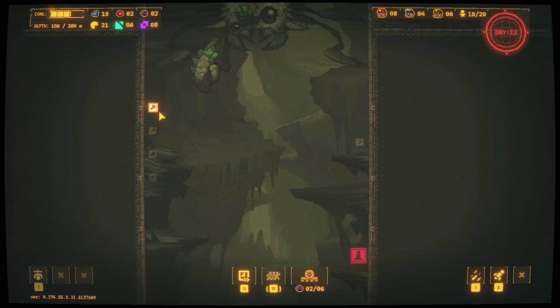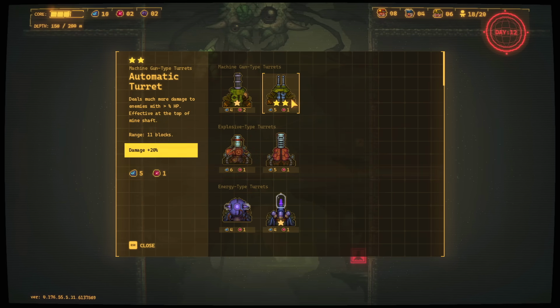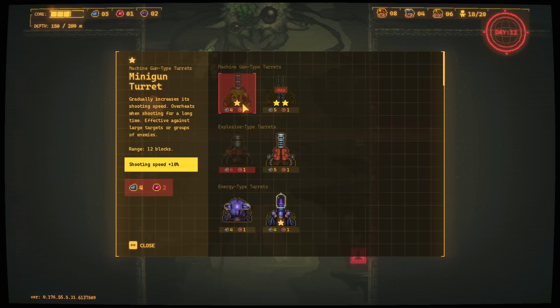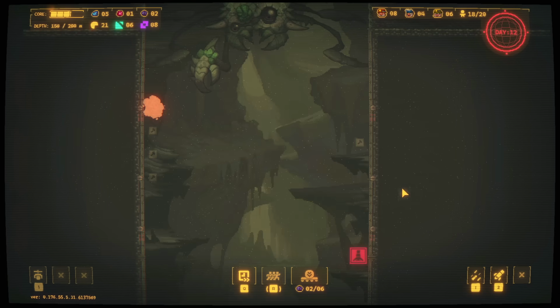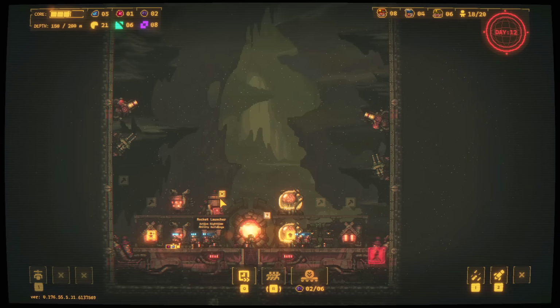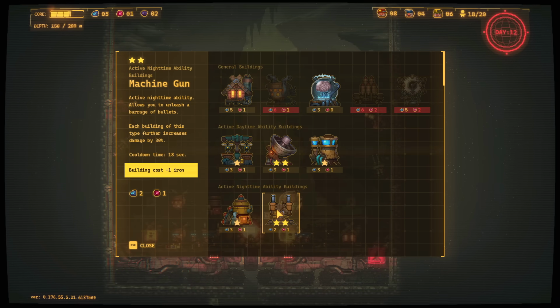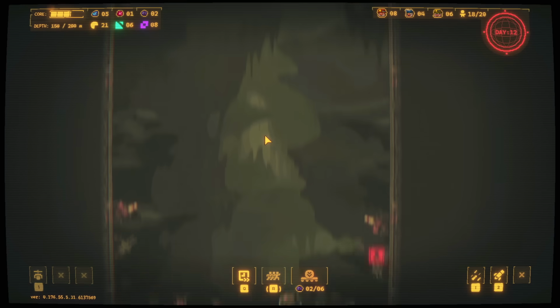Let's do... Oh, I've got 4 turrets on the left up here, huh? Okay. Give me some more machine guns, I guess. I have the maximum amount of machine guns. Unfortunate. I don't really have a great place. I need 6 for the watchtower. Okay, I can live with it.